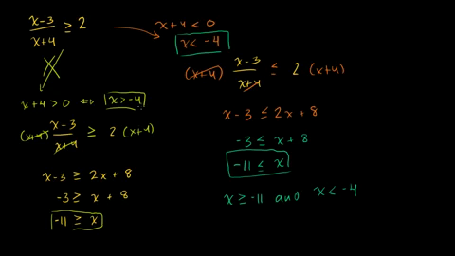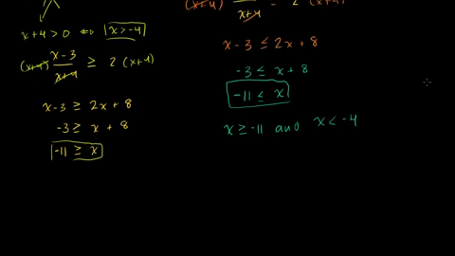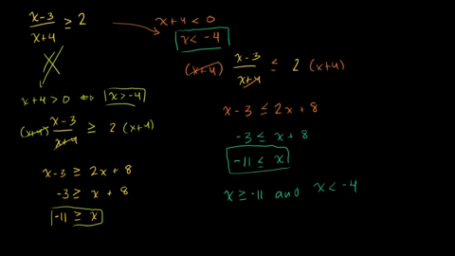There are x's that satisfy these two constraints. Before, there weren't x's that satisfied both constraints, but here there are things that satisfy both of these. For example, minus 5. So let's draw this on the number line. Let's draw our solution to this problem. Let me keep the problem there.